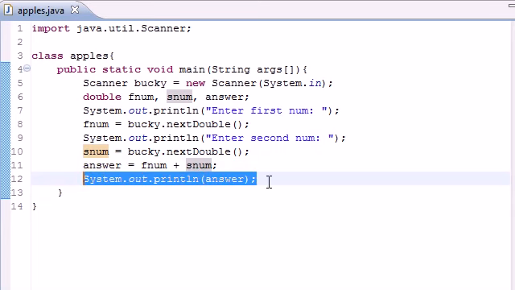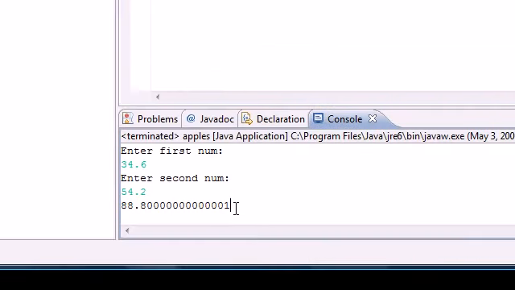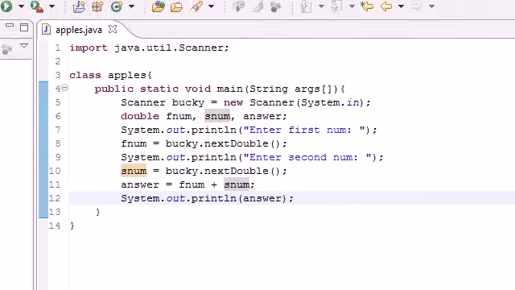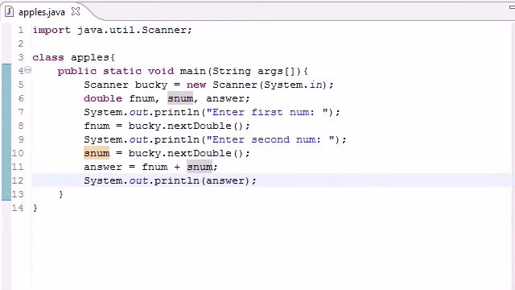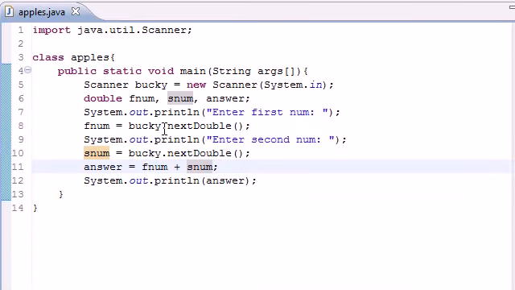And then I just outputted whatever those two were added together, the sum of that, and I just printed it out on the screen. So that's a very basic calculator, and it had one flaw in it, and that was giving us many decimal points, and I'll show you why that is in a later tutorial, but it's going to be coming up pretty soon whenever I deal with numbers. But again, that's a basic calculator. That's how you build it, using a new method called next double that we learned, and also how to combine everything we learned so far and build a functioning program.